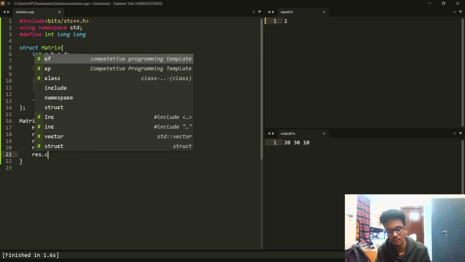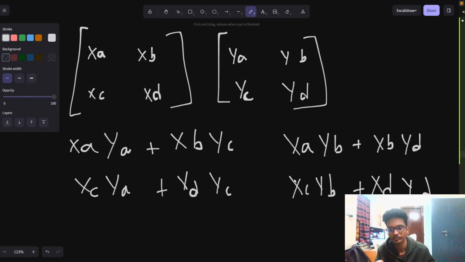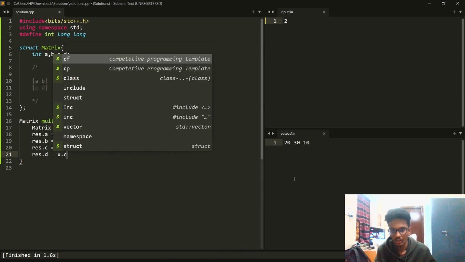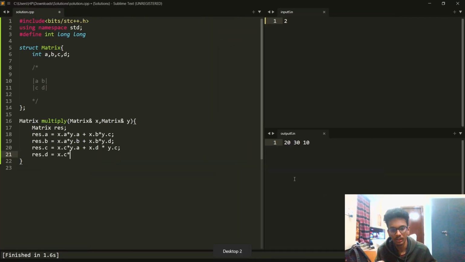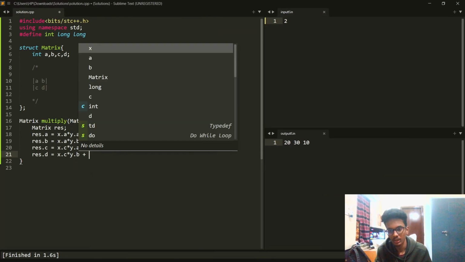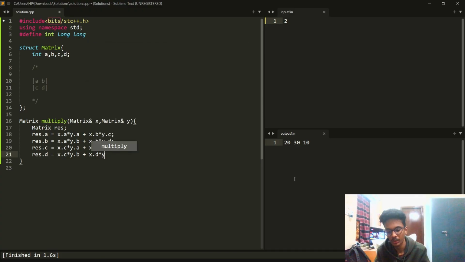Finally, resultant D is equal to XC multiplied by YB plus XD multiplied by YD. Alright. Fine, this is it. Now we need to return the result. This is the multiply function of matrix exponentiation.